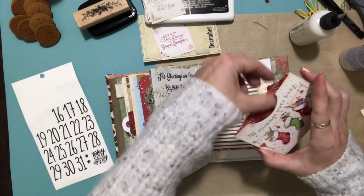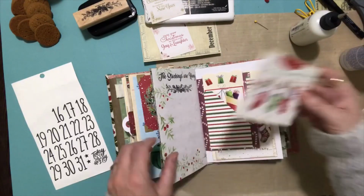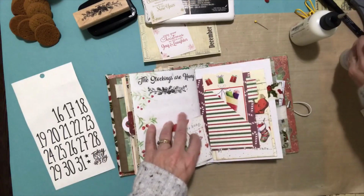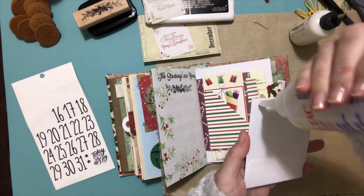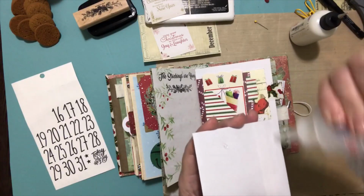and then this is the first part, top of the card, and again it's on an envelope, and I've just added a little piece of paper here and cut out a thumb hole because there was a big gap there. And this one's going to go on this side. And again, I'm going to use my Fabri-Tac just because my pages are starting to bend because the journal's getting so full, and I really, really want them to stick.